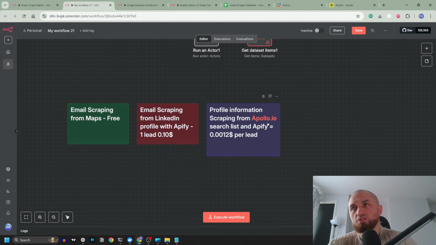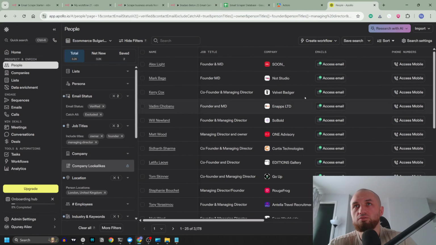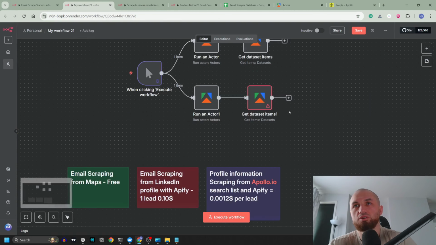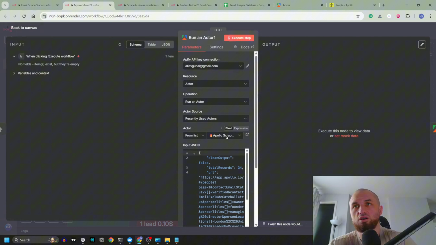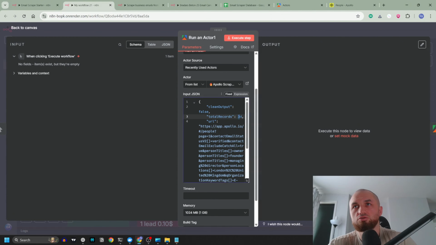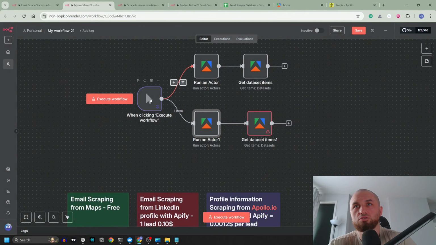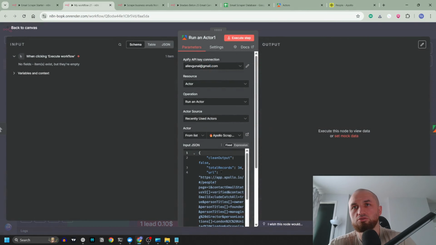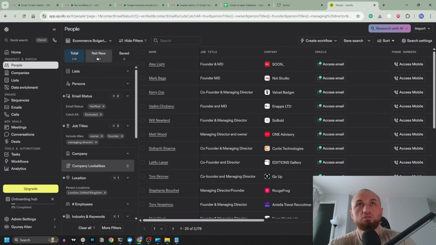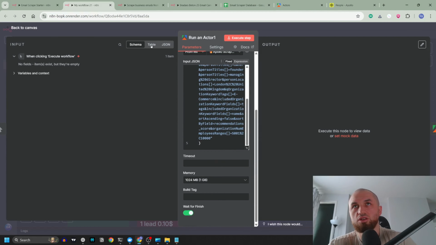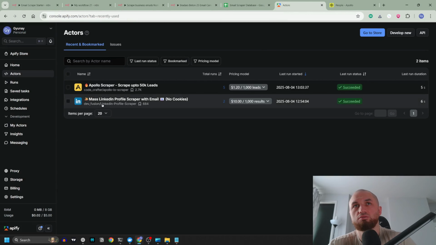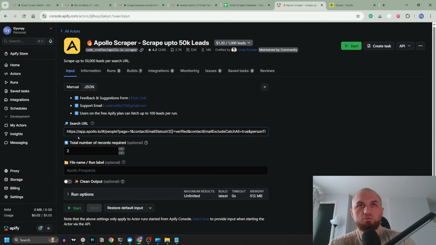And profile information scraping, that we are scraping all of the information of the person, job title, company, emails, everything with the Apify scraper, which is this one, run the actor Apollo scraper. Total records, you just write the total records. So it's gonna be total records of items here, because you're gonna total items here 3,200, and just put the link here you're gonna get, or straight away use the scraper. This is gonna be easier.